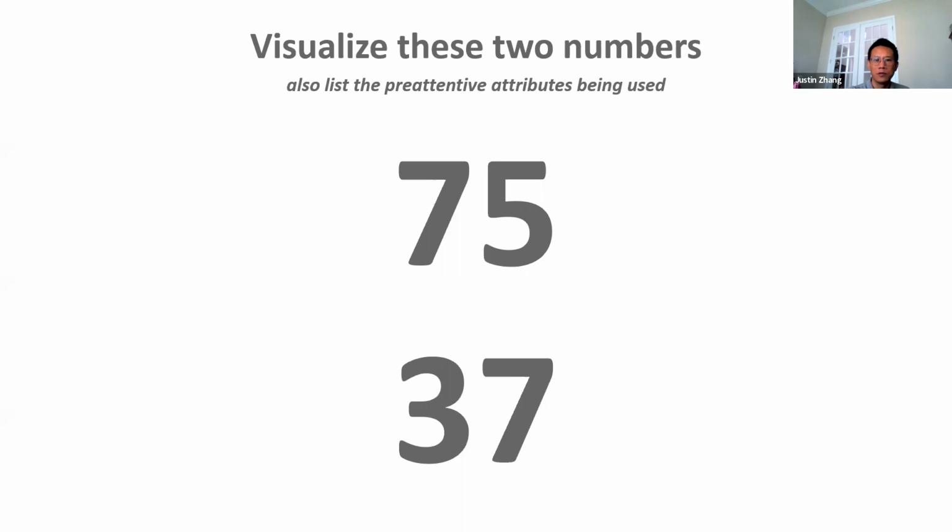As I mentioned, if we were in class, I would give each one of you maybe 10 to 20 minutes to do this. If you want to do this, you can pause this video and think about how you want to visualize these two numbers, and what kind of chart types you can create to represent them. Of course, you can add different kinds of context. Since I'm recording this video, I'm going to move on to the next slide. If you want, you can pause this video and think about it, then move on to the next part of the video.